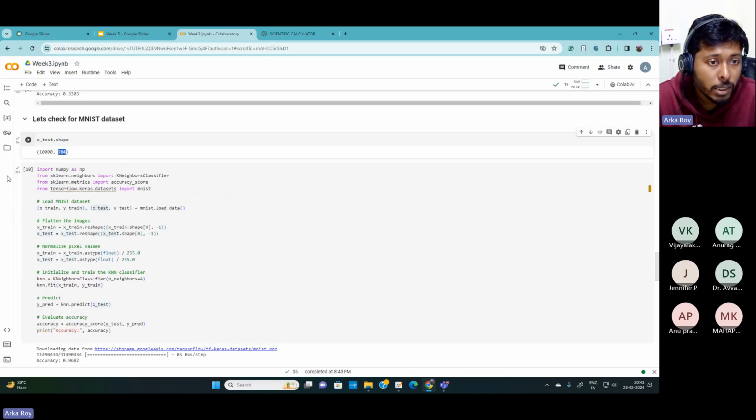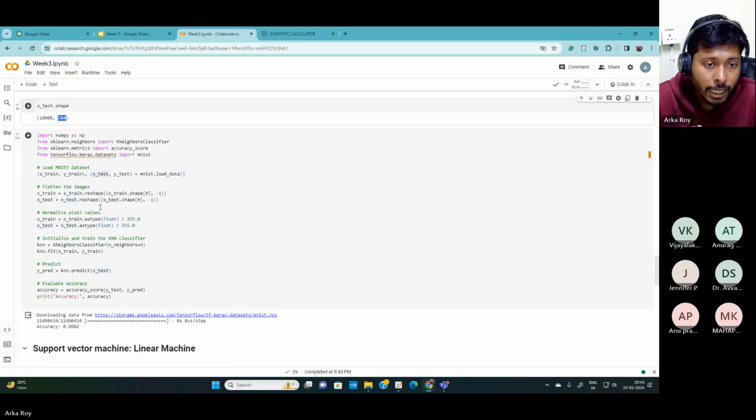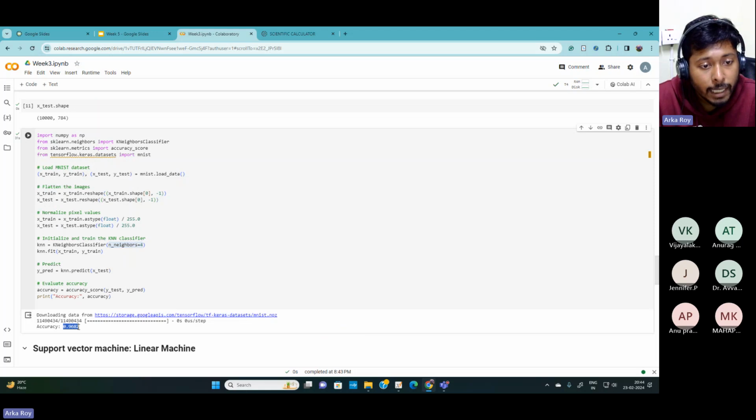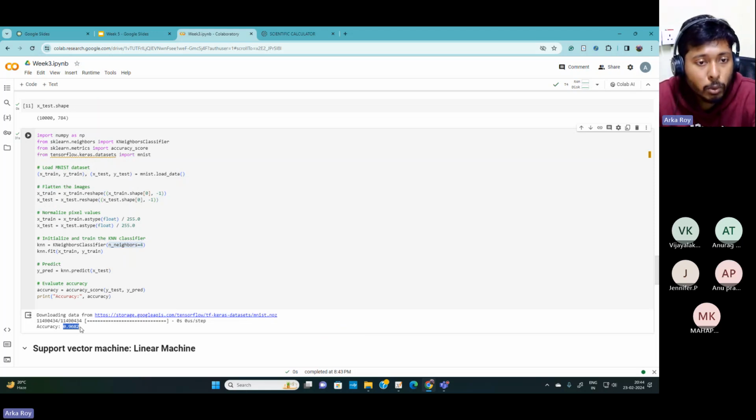Now you can see that within 31 seconds your computation is done. And with the nearest neighbor value equal to 4, you are getting accuracy of 96%. So this again proves that this nearest neighbor value is a hyperparameter. You have to use different K values, and then you can check which K value yields the highest accuracy. Here I have used 4. You can check with 3, 2, then 5, 7, whatever value, and then you can see for which of the K values you are getting the highest accuracy. That particular K value you need to consider.